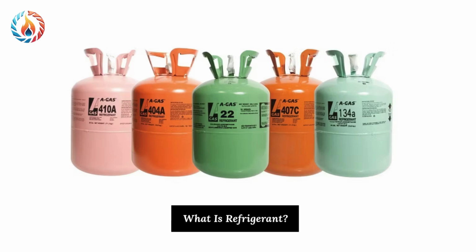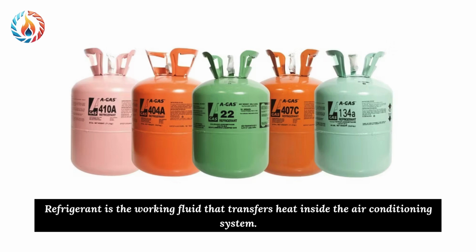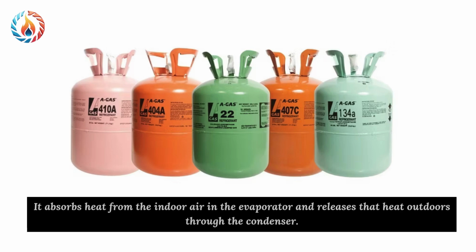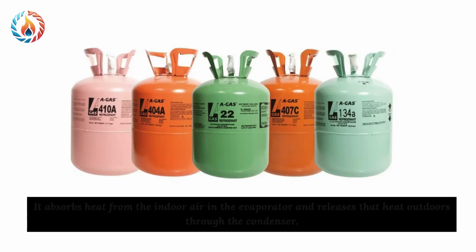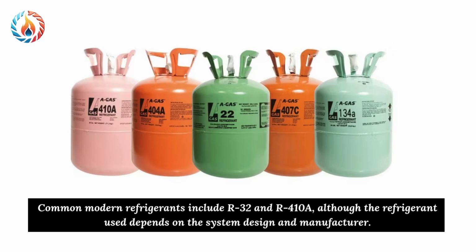What is refrigerant? Refrigerant is the working fluid that transfers heat inside the air conditioning system. It absorbs heat from the indoor air in the evaporator and releases that heat outdoors through the condenser. Common modern refrigerants include R32 and R410A, although the refrigerant used depends on the system design and manufacturer.